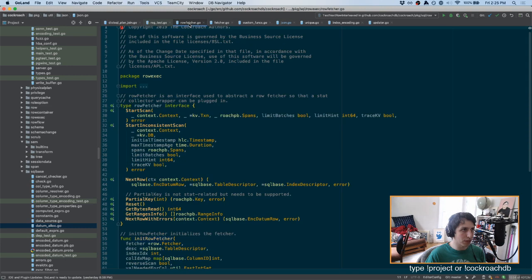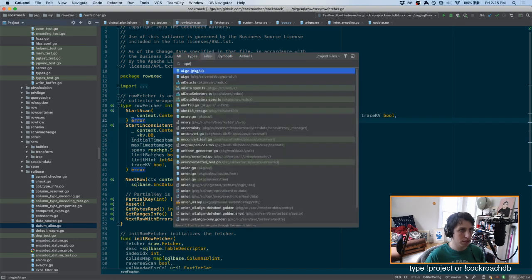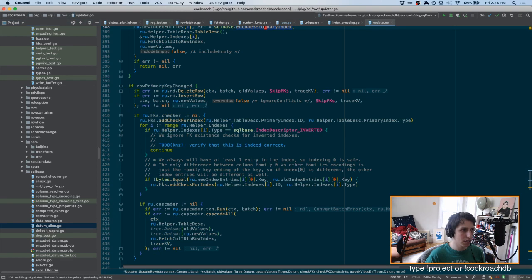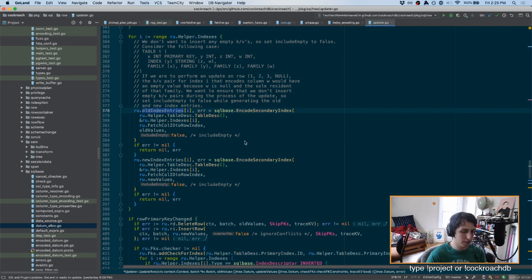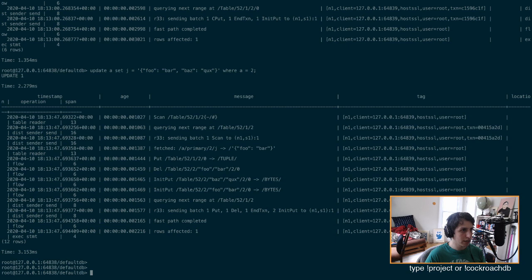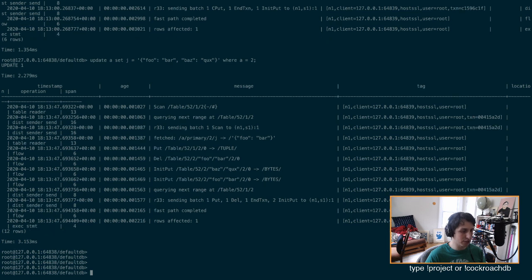So let's go back to where we were. Where we were was in the part where we're actually updating rows in the database. Updater? Right. So in this case, I think basically what we want to do here is have a special case for inverted index entries. Although maybe this is something that we could apply to everybody. What happens if you update and nothing changes? Do we actually rewrite secondary index entries for non-inverted indexes? That would be kind of a cool thing to fix at the same time.